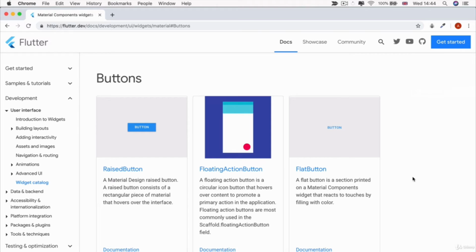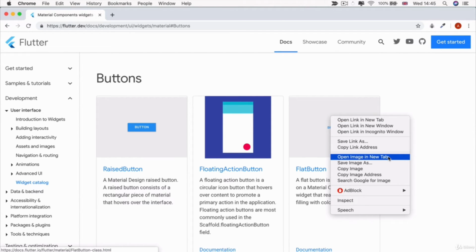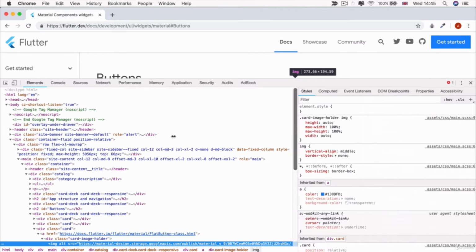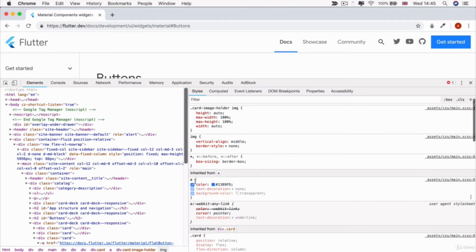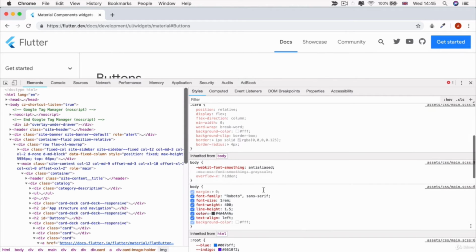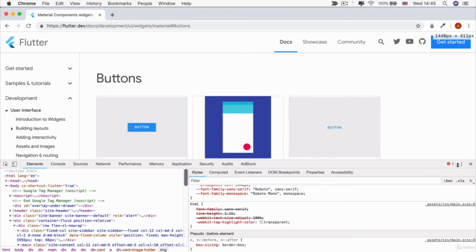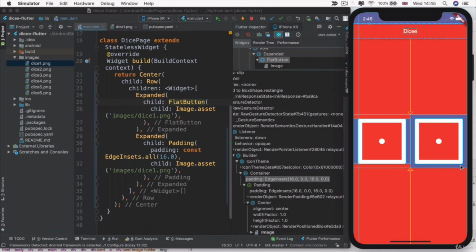In Chrome, we have something called Chrome Developer Tools, which allows us to right-click on pretty much anything we see on screen, click Inspect, and we can see all of its properties right here, such as the color of the element, or the font family, or things like what size it is, how much padding, how much margin, how much border it has. So this is very, very similar. So sometimes when you're confused why something looks a certain way, it might help to dig into these properties inside the Flutter inspector.